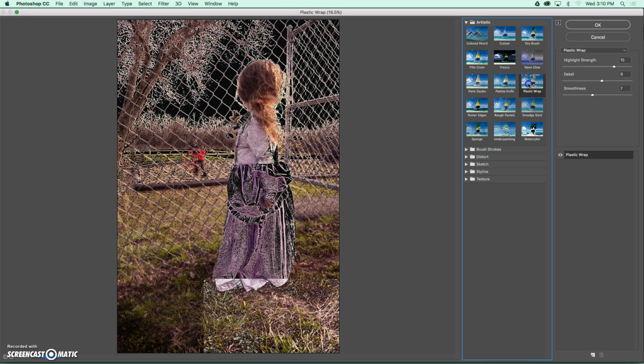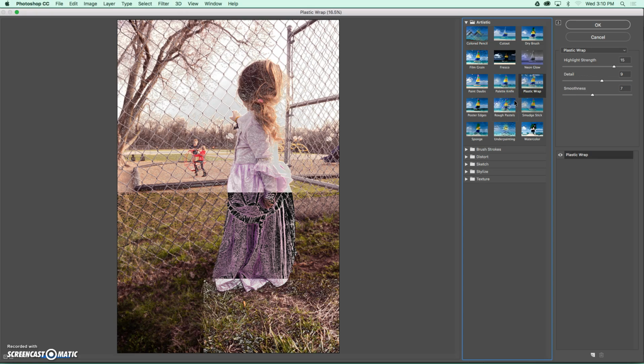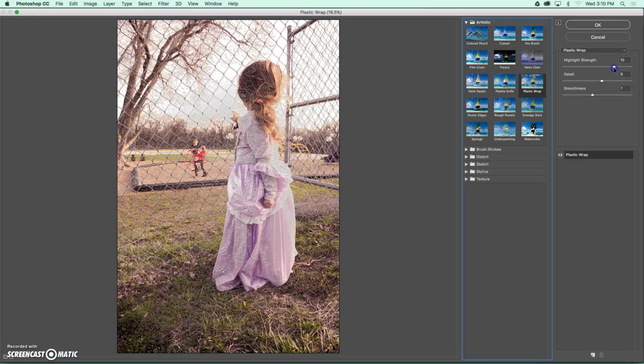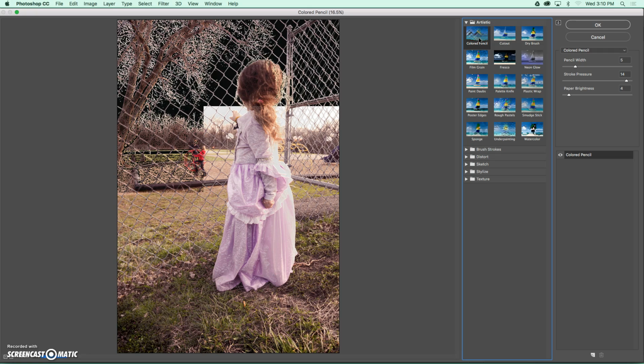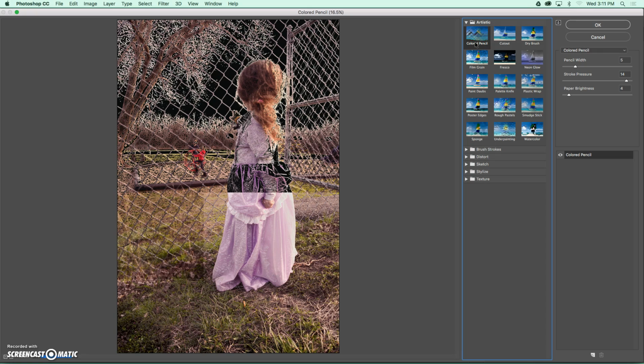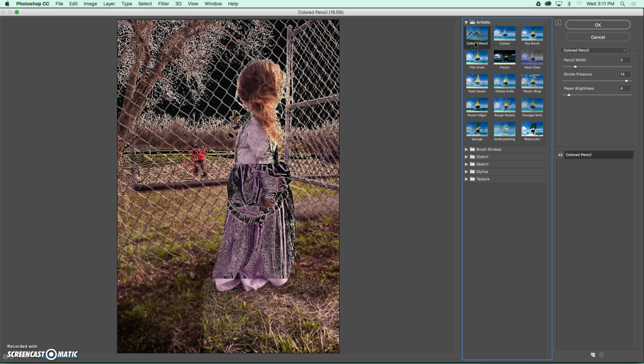So you have all these different options you can go through, and each of the filters looks different and has different editing capabilities. But once you find the one that you're going to use, and what you guys are going to be doing for this assignment is you're going to use the same photo and you're going to apply all the filters in the filter gallery to that photo so that you can see how each of them works, so you can better choose for specific images what you think you would like. So I'm going to go ahead and apply this first one, and I'm just going to go in order so it's easy for me to keep track of what I'm doing.